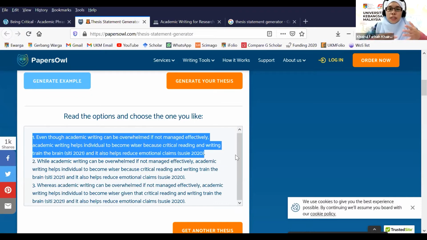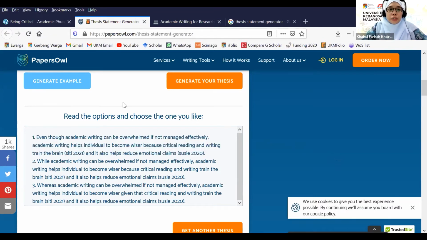If you only write descriptively, people don't care about the writing so much because there are so many things to read. If I want to know about malware types, like the example yesterday, people can just Google. But how you put together the things that you read is what readers always appreciate. Okay, that's the thesis statement generator. There's more, you can always explore.